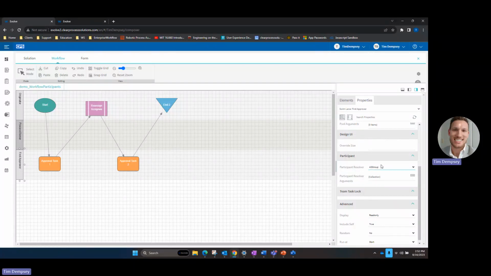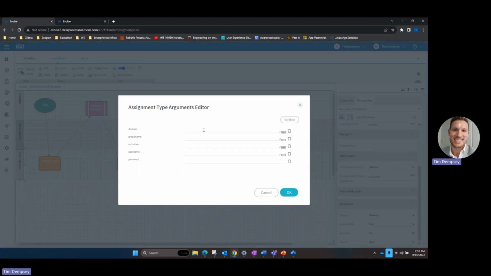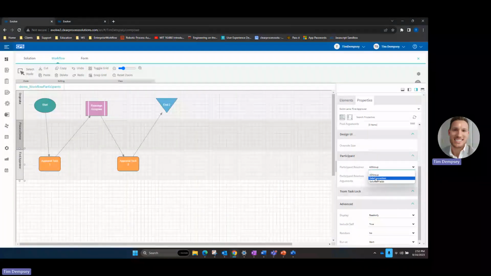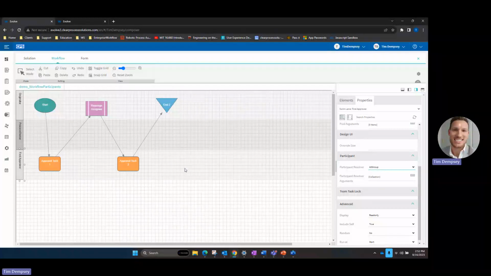So ADGroup, in this case, as long as you have your domain name and your group name, you can assign an ADGroup to that swim lane, and at any point in time, as long as it's set up correctly, if that ADGroup updates, you'll have your updates as well within that swim lane. So this can be value added here, whether you're maintaining your users and groups within Automate Evolve or at an ADGroup level, they provide an option for that as well.